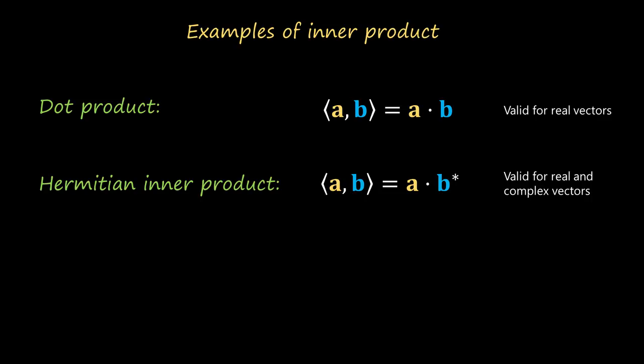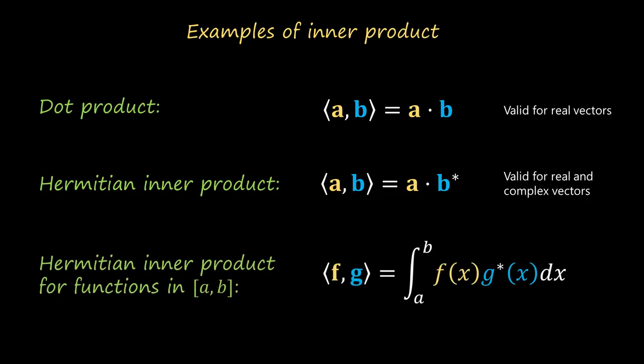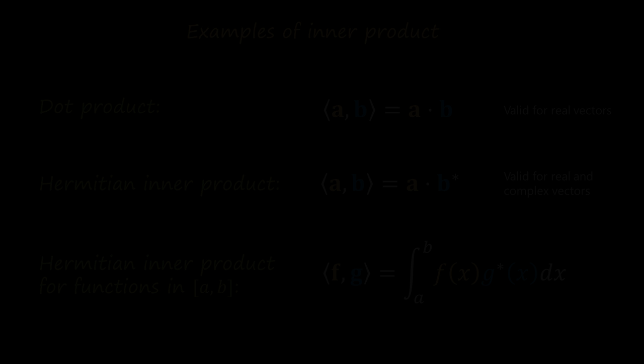Finally, we have seen a completely different example: the Hermitian inner product defined for function vector space, written as an integral. With this knowledge of n-dimensional vectors and how to measure things in them, we will now move to our next topic, transformations of vectors and matrices.